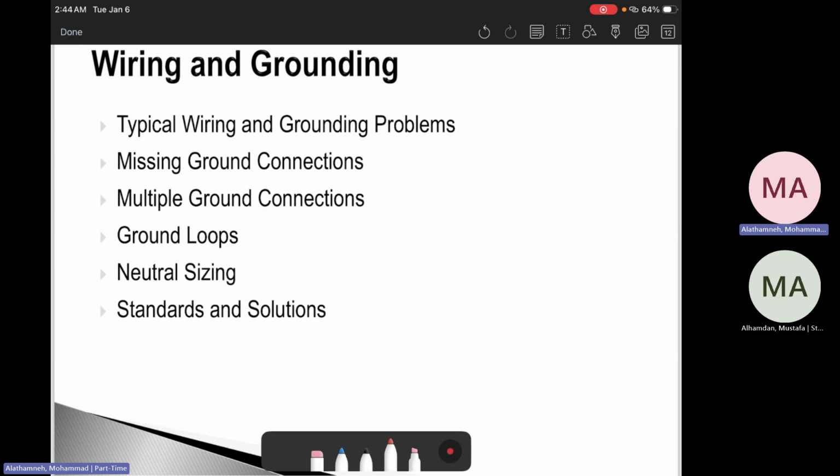Especially where expansions are done over years, because initially when we built the power system network in that shop or building or commercial area, it was for a certain load. Then over the years the loads can be different, different contractors can work, or new technologies can be inserted into the small distribution power system, in the shops, commercial areas, or the home. Those will be added without understanding the system, without being studied. This can cause problems in the power quality.